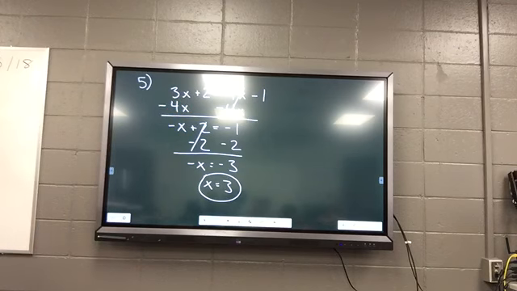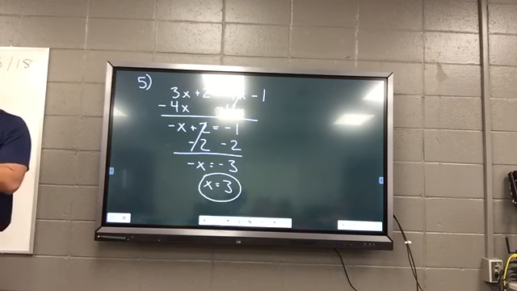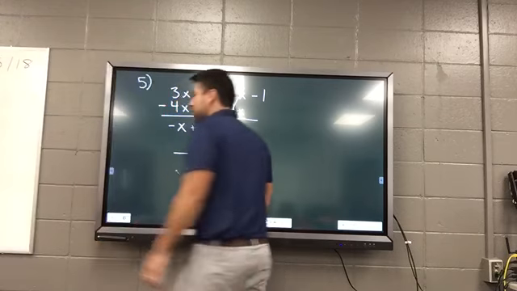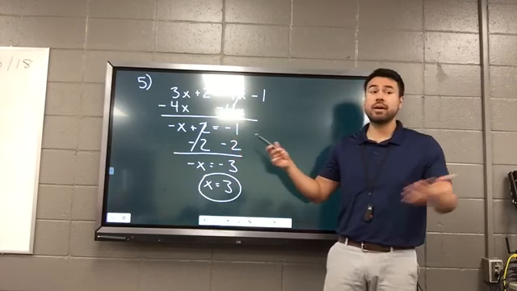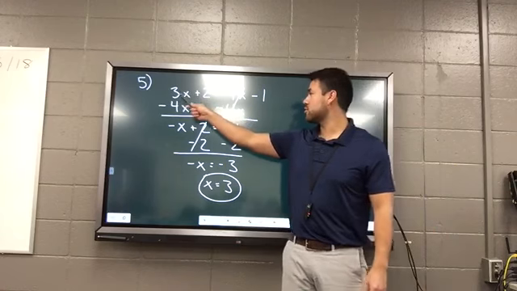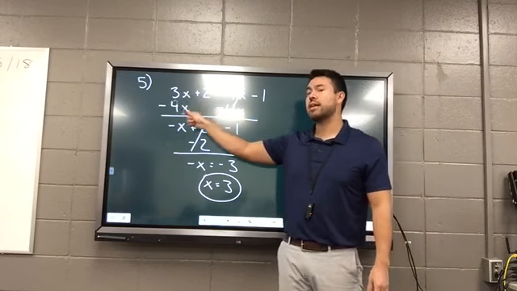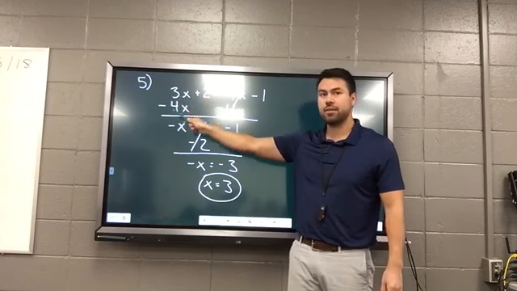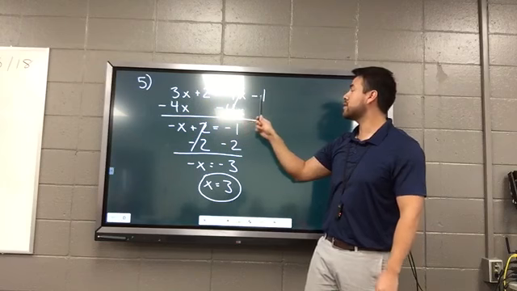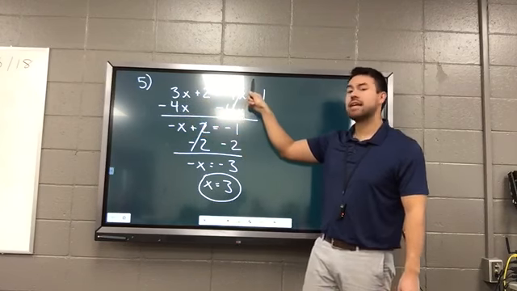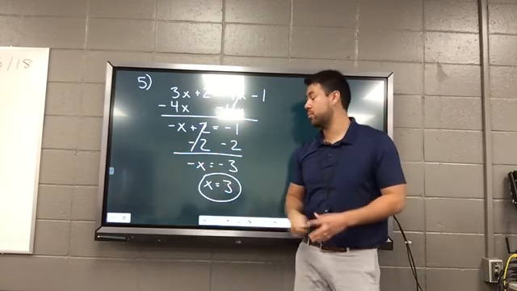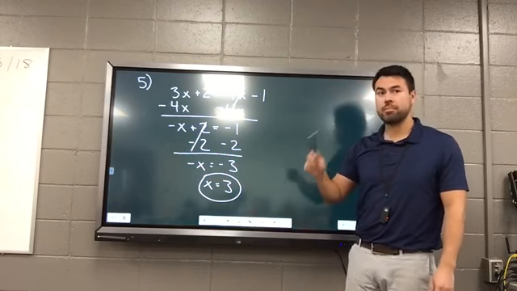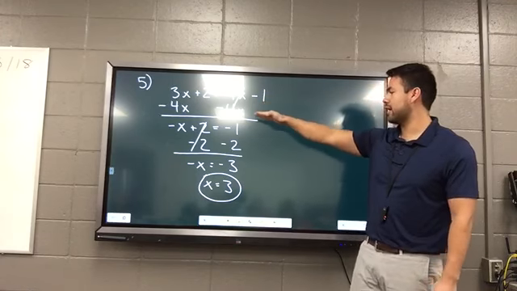Why would you subtract 4x? Because I felt like it, kind of. But I want to show you that either way, listen carefully, guys, this is a good question because you can choose. Some of you might think this is harder, some of you might like it. Here were my options. Look at the beginning problem. You could have subtracted 3x from both sides. Doesn't it eliminate from the left if you do that? Or you can subtract 4x from both sides first. Doesn't that eliminate it from the right? Either way, you got the variable to one side or the other, and then you work it out like normal. But both of us should get x equals 3. We must get that same answer if we follow the algebraic steps.